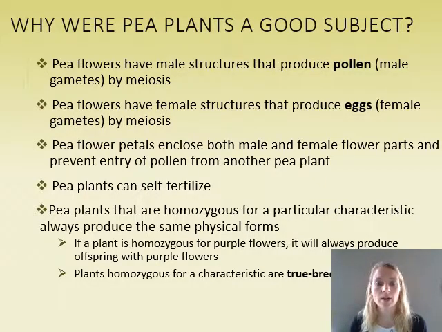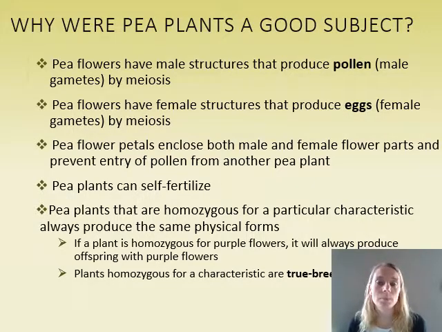If he would have picked an animal model or some other plant model that had weird genetic inheritance patterns, he may not have come up with the rules that he did. So thankfully, luckily, right, sometimes science is just good luck, he picked a plant that followed these pretty strict inheritance patterns, which set up the rules for almost everything else to follow along.